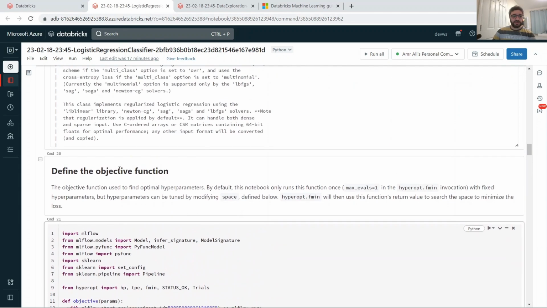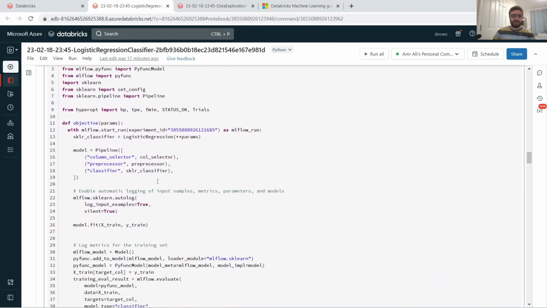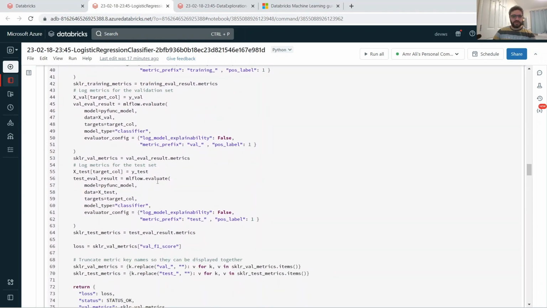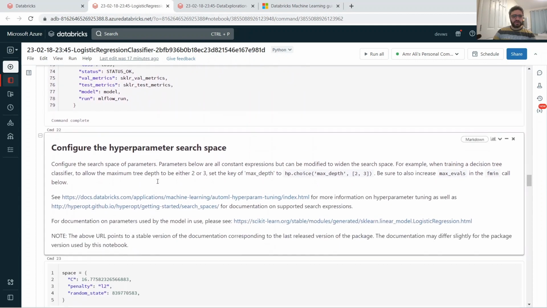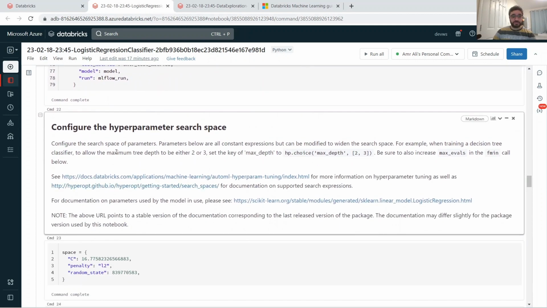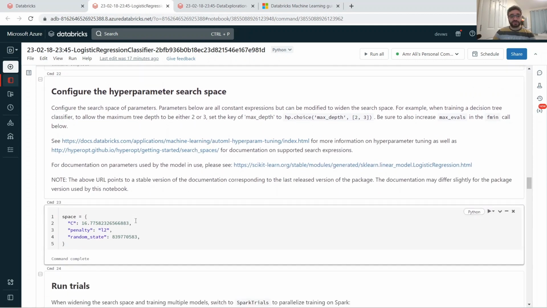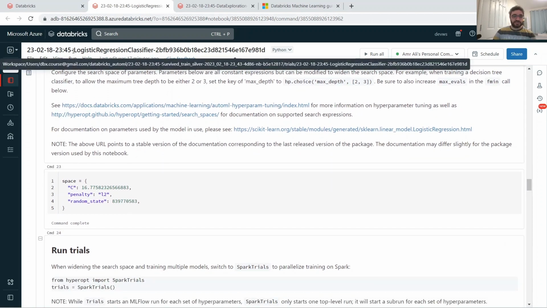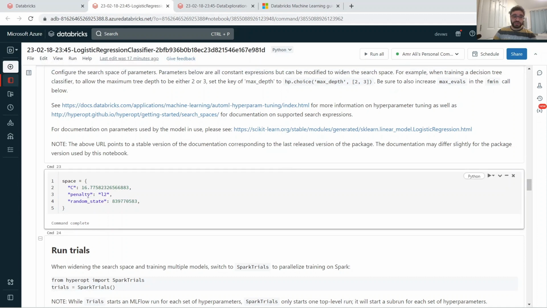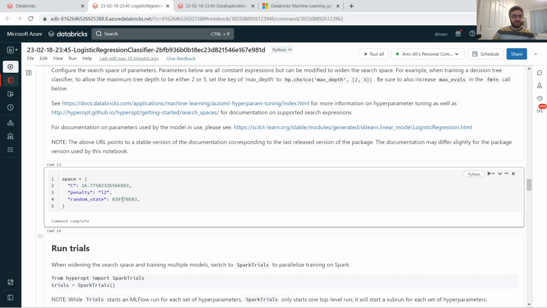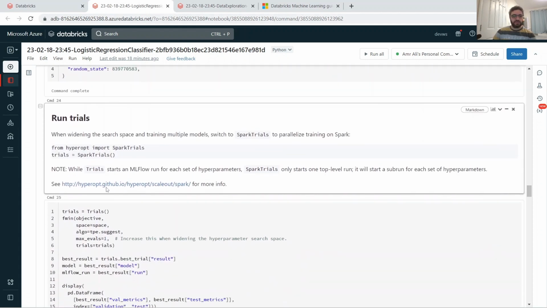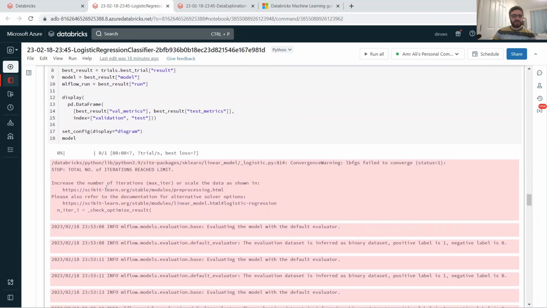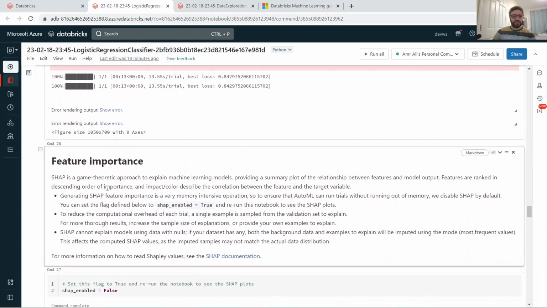So this is, I think, the define the objective function step. I think we said the F1 score would be the function that we would use. Hyperparameter search space: how you could change the hyperparameters, what kind of hyperparameters we would use. I think this algorithm is a logistic regression algorithm. So logistic regression has a C value and penalty, regularization parameter L2, random state, and how you would run these trials, pretty much all the things that you would do here.